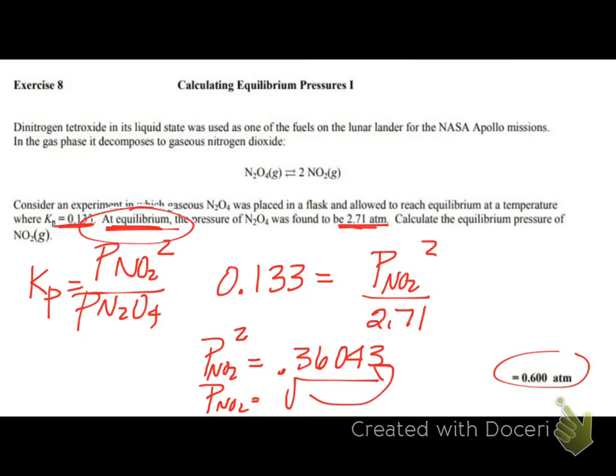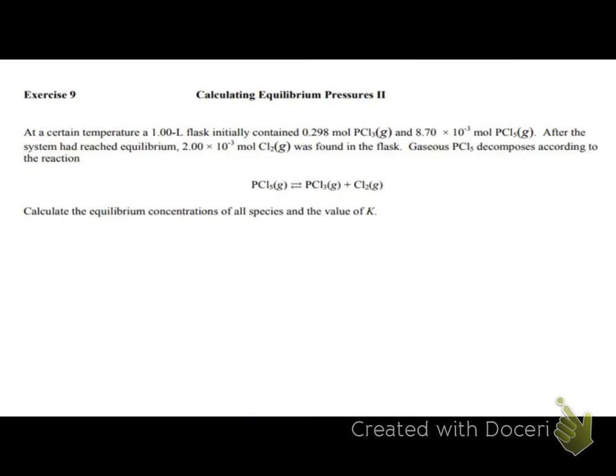All right. So, the next example we have, you're going to need to pay attention to your volumes, okay? Because when we're doing our change, your change has to be in moles, not molarity. So you may have to take it out of molarity, put it in moles, and put it back. So you can do just a small, tiny little happy dance when you see a 1 liter, because then your volumes aren't going to matter between moles and molarity. If it's not 1 liter, you're going to have to do some other calculations.